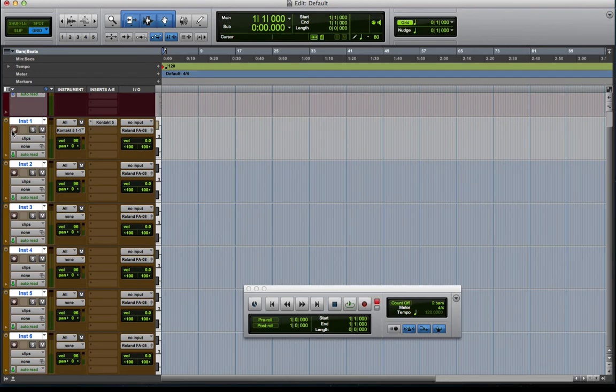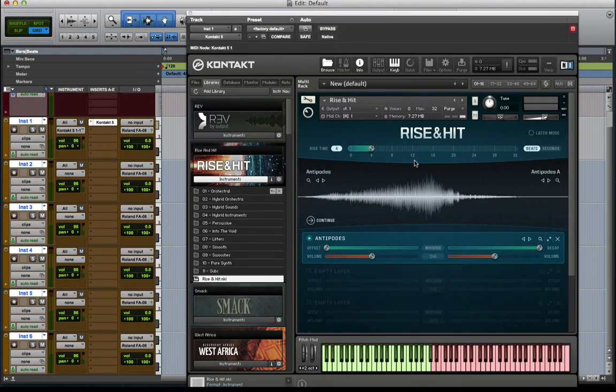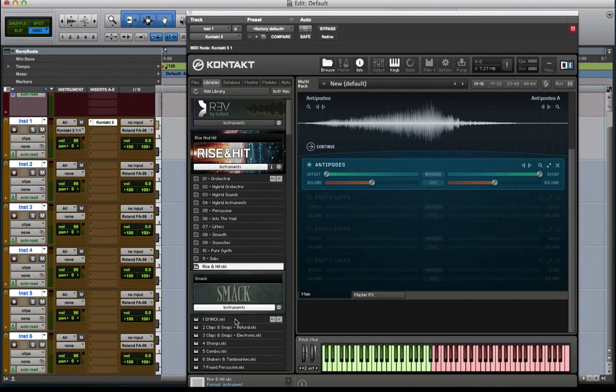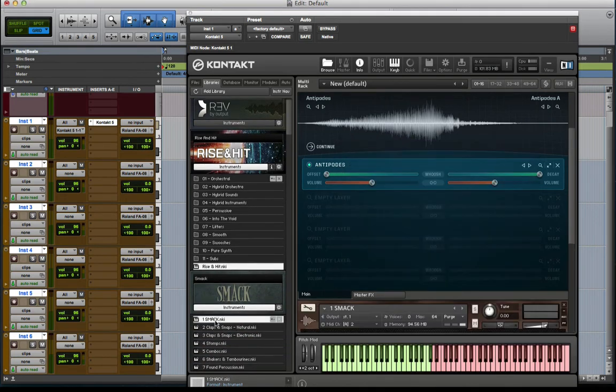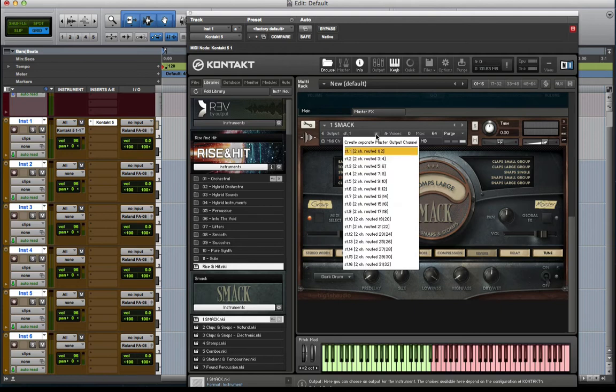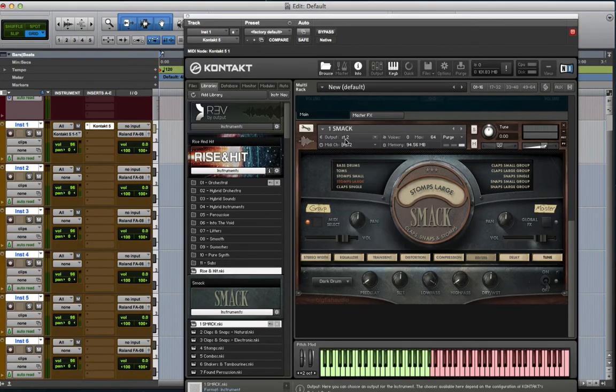So once I play something, you hear something from that track. And all I have to do is go to the next instrument that I want to load and click on it. Now, what I need to do inside of Kontakt is assign the output to another output so that it can have its own output. So, stereo 2.